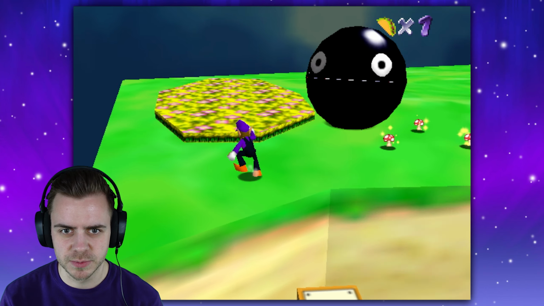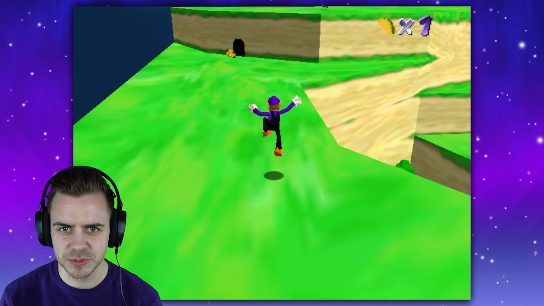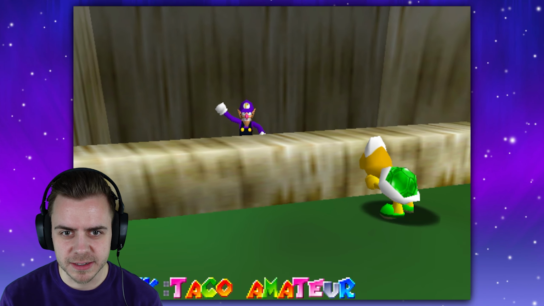All right, we got shrooms. We need some beef. Where the beef? Whoa, that chain chomp comes really close all the time to killing me. Dive, get the Goomba beef. Serve taco. Let's do this. What do we got here?